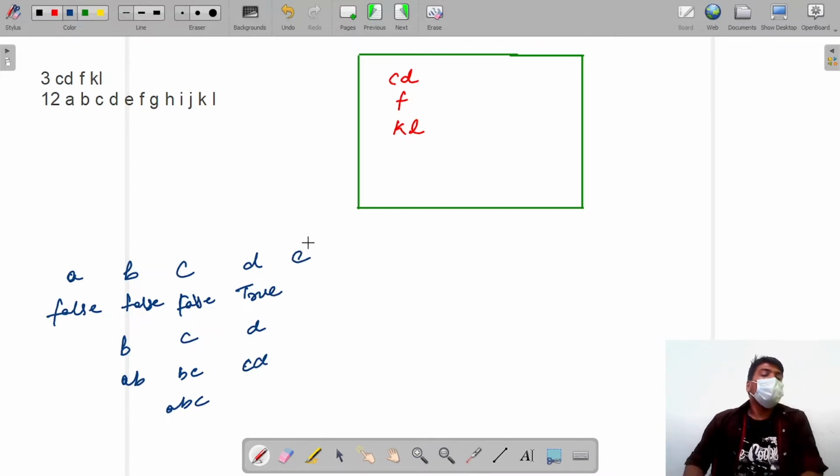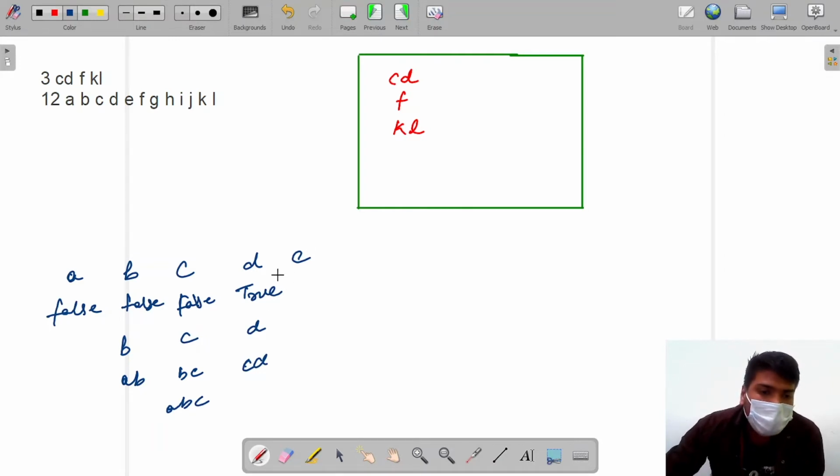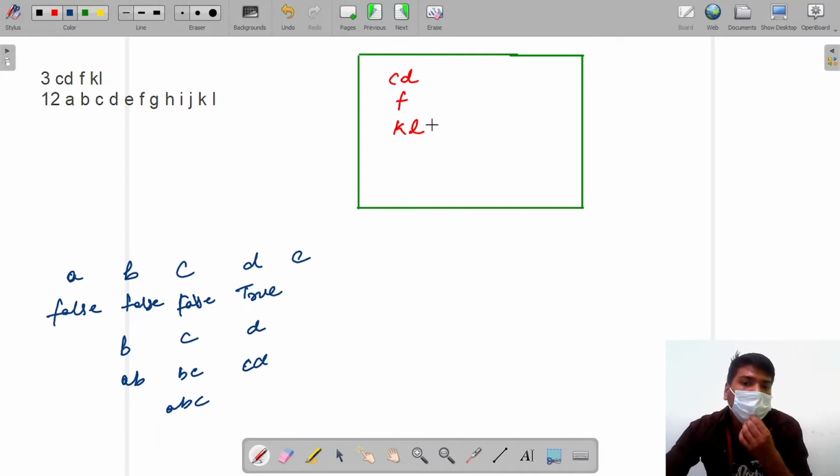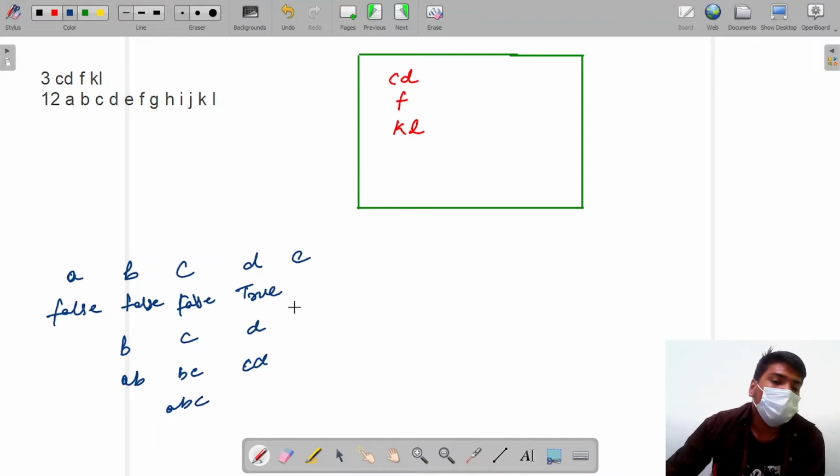We have e. So it will ask if e is present in this data structure or not. So e is not present, so it will say, okay, go for de, check if de is present or not. So de is also not present, so still it will say go and check for cde. Okay, now there is no advantage of checking for cde, because it is of length 3 and all the elements present are of length less than or equal to 2. Okay, so here it will return false for this.